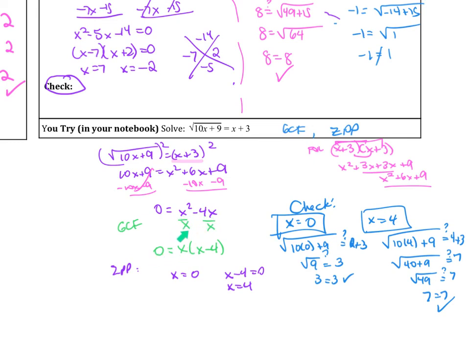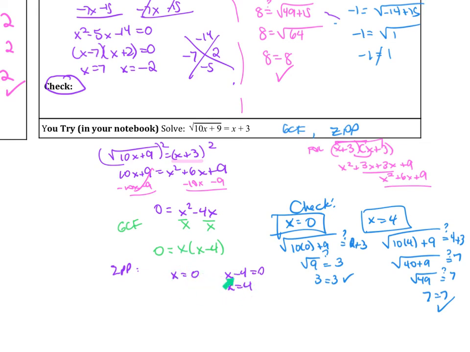So then when we do that, remember you put it in the front. So x times the quantity x minus 4, because remember if I multiply this back, I should get my x squared minus 4x back. So looking here, now it's already factored, and so we use the zero product property. And so when we do that, we see that x is 0, x minus 4 equals 0, so this is x equals 0, and this one is x equals 4.